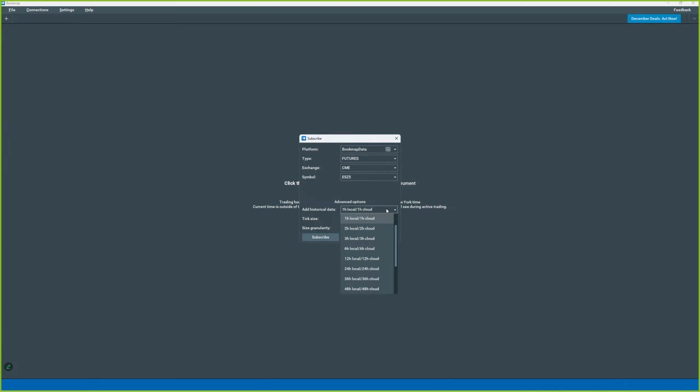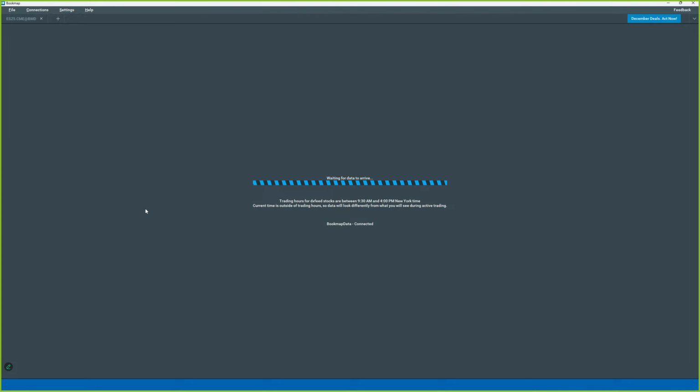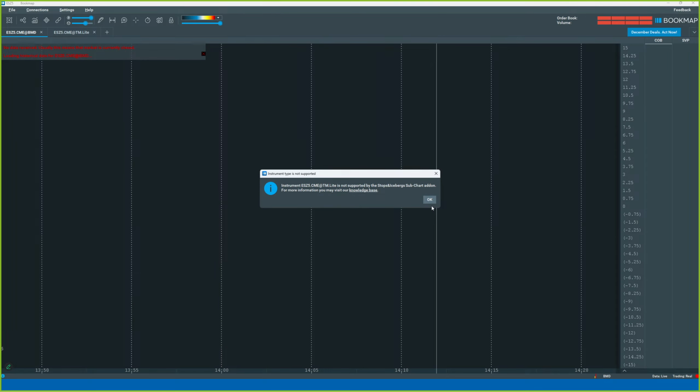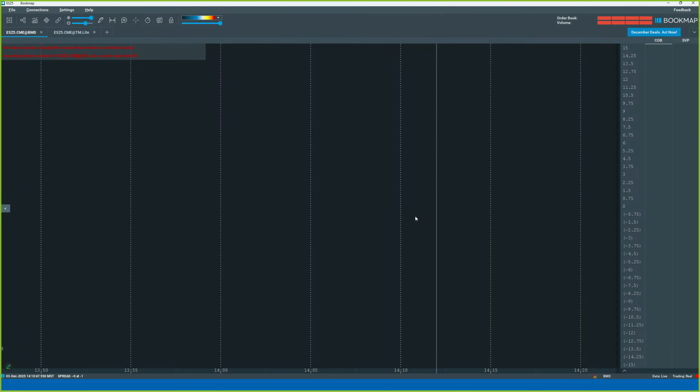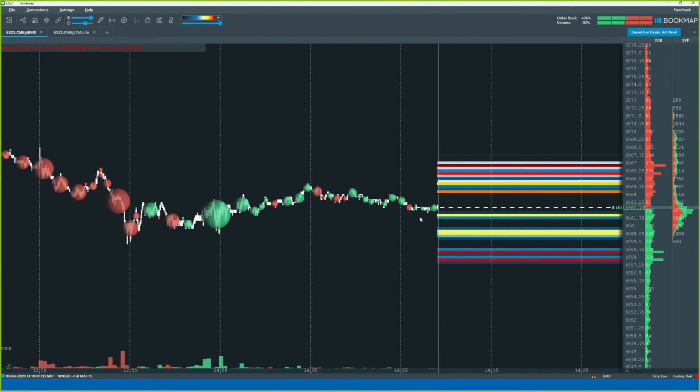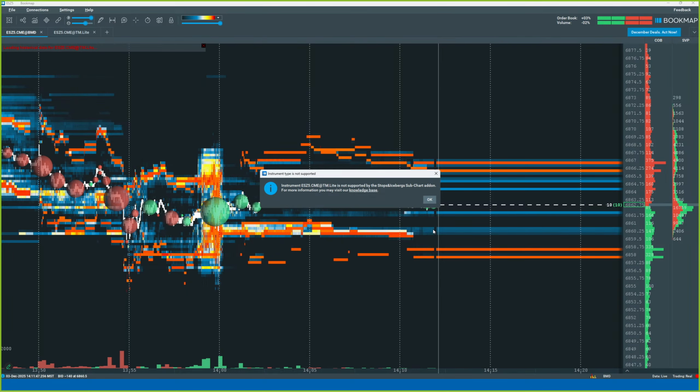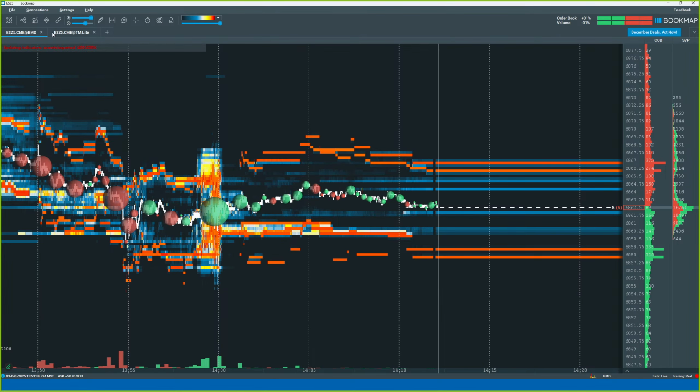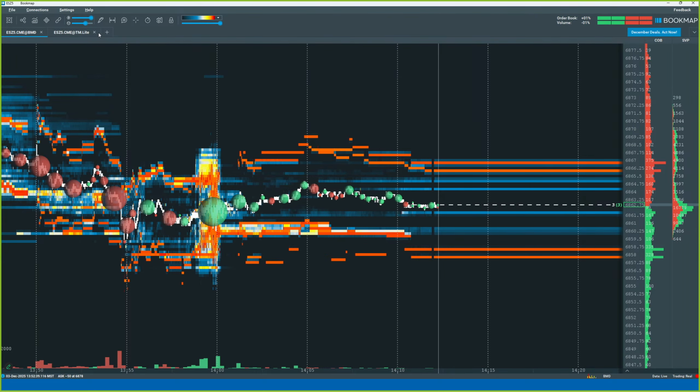And then if you want to, you can load previous historical data. You can actually load up to 7 days worth of data. Obviously, the more you load, the longer it's going to take. So for the time being, I'm just going to load 1 hour of historical data. And then I'm going to go ahead and click subscribe. I'm going to give this a second while it loads. And there we go. So that's how we pull up the S&P futures as far as pulling it up on Bookmap to read the order flow.